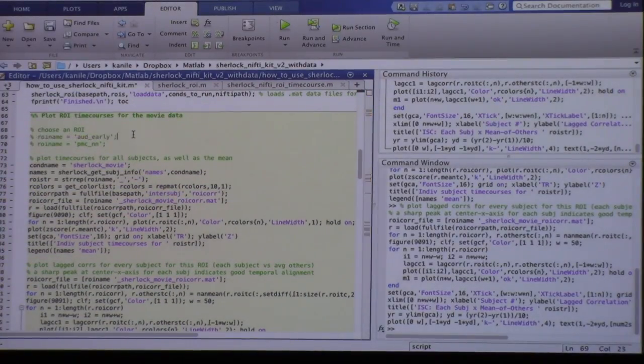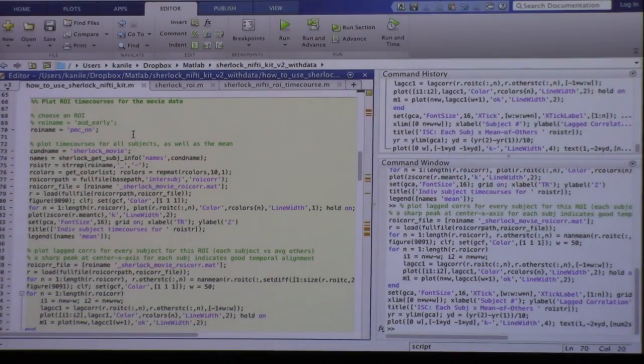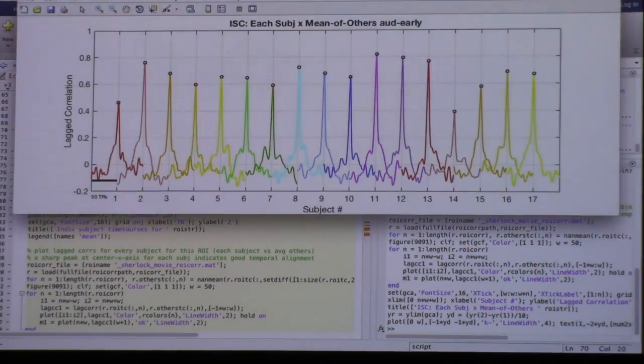We can look at how it looks in the posterior medial cortex too. So in auditory cortex, this is as good as it's gonna get, basically. These are very high correlations. I think we found that this group size is about where intersubject correlation starts to plateau. So, we should probably write a paper about that too.